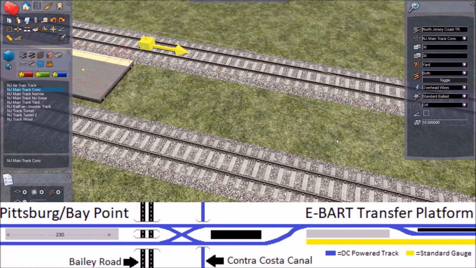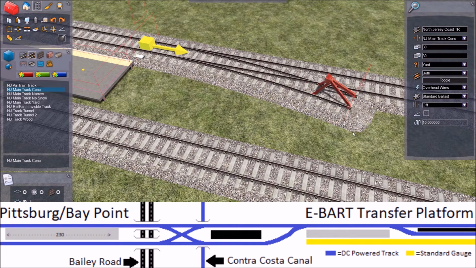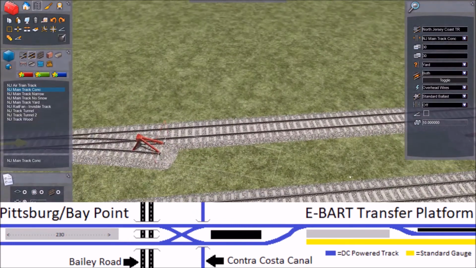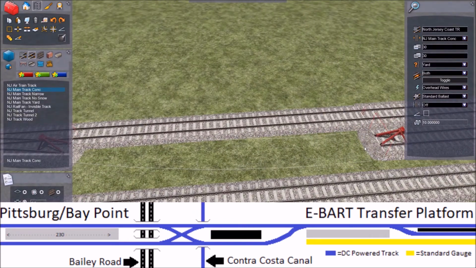Do about 18 meters. I think that will work. Yeah, 18 meters I believe will work. I believe it should come out like right here.